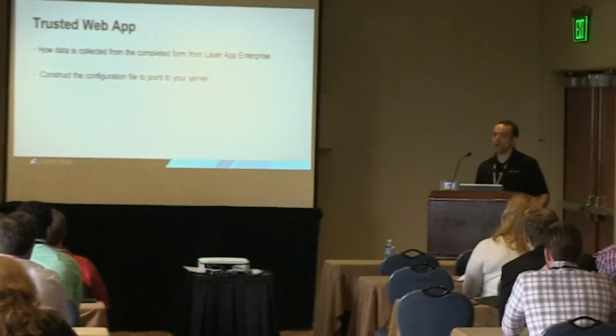So just a second ago, I mentioned extracting data from the forms. The trusted web app is merely the implementation of that idea. You need to tell LaserApp Enterprise where the data should go. And the trust is important. You need to know that it's only going to the locations that are secure, that represent your back office server, and the trusted web app is the way that you send out that configuration. It's designed to be done very simply. It's not a difficult process to get that location keyed into LaserApp Enterprise.